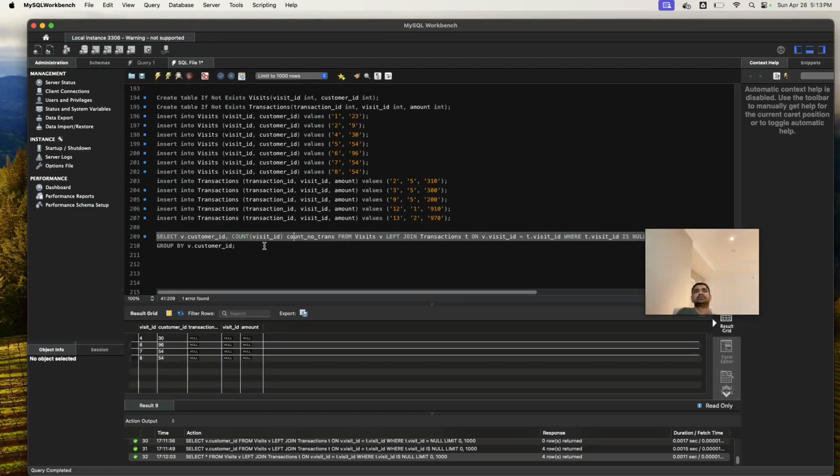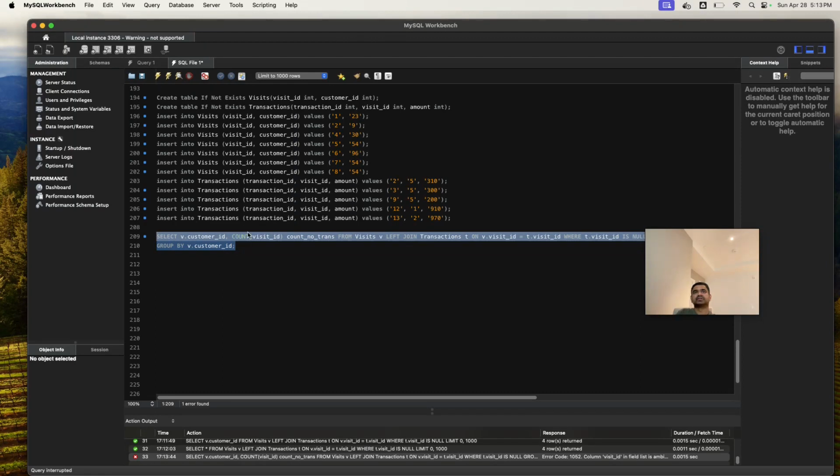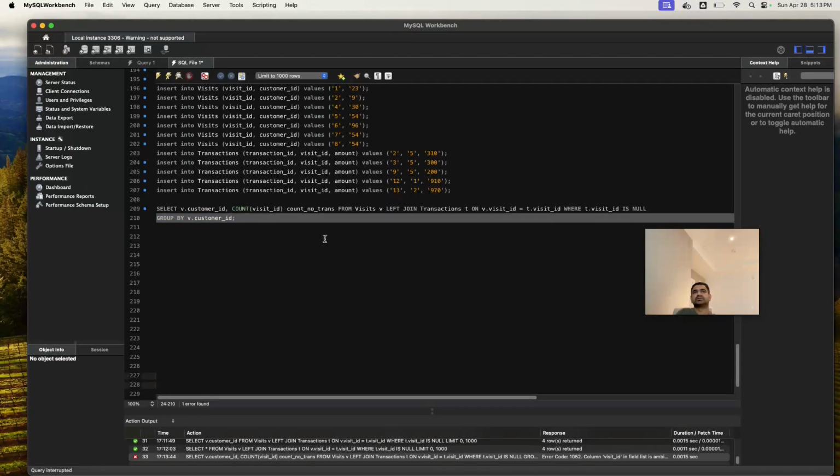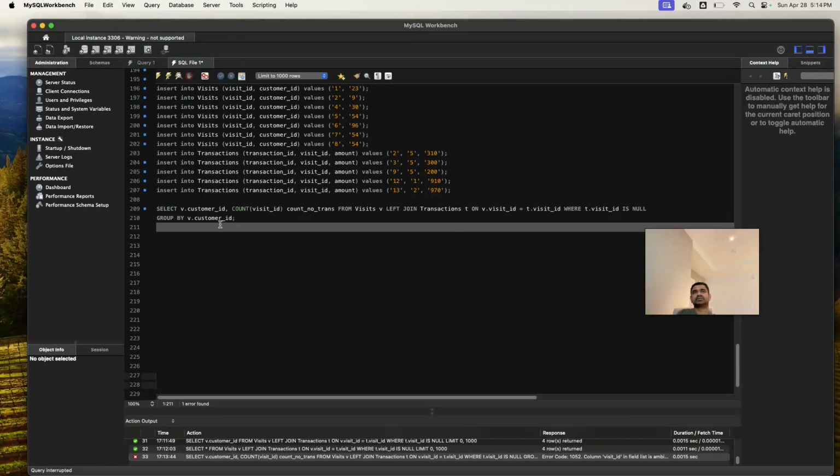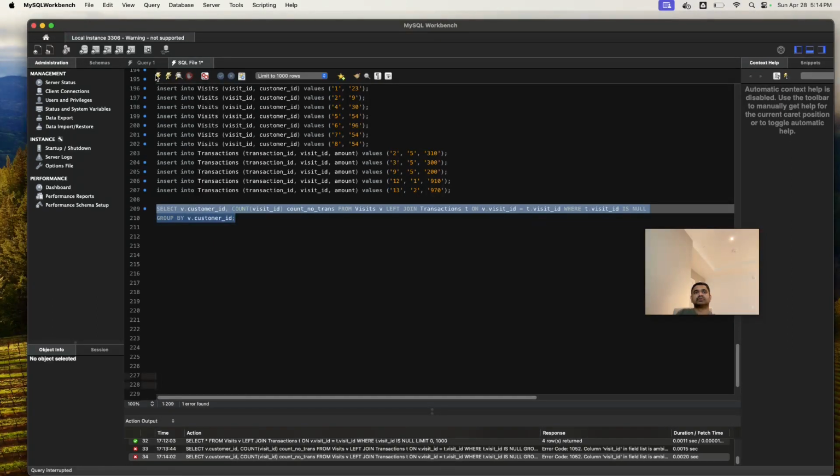Okay, so here I am running this one. Let's see what's going to happen. There is an error, so we need to solve that. So select v customer ID, group by v dot customer ID. That part is fine.